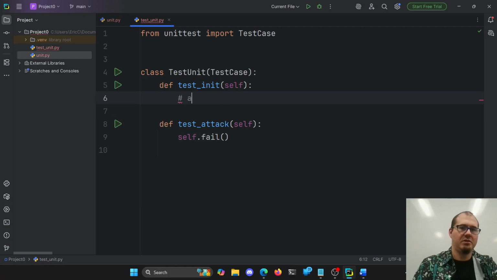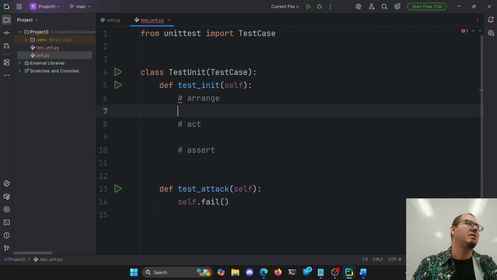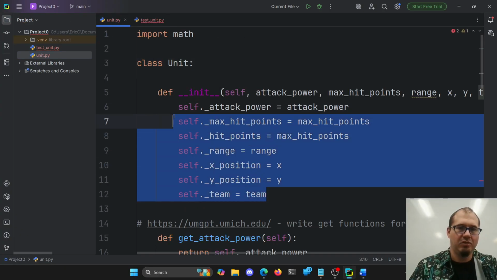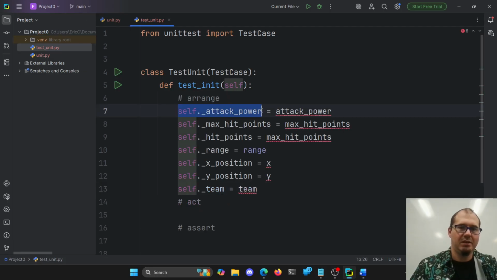So we're going to arrange, we're going to act, and we're going to assert, right? So we need an expected everything here, which is a little slow, but that's okay. So we have a bunch of these here. We'll have an expected attack power, and I can copy that here and throw that one in.